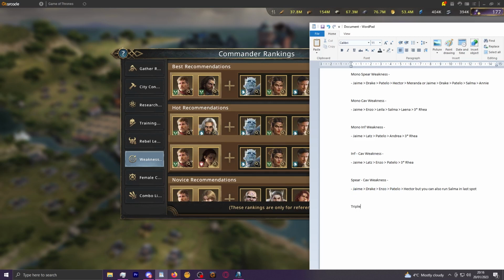And then triple weakness will be Jaime, Drake, Enzo, Latz, and then for me, it will be Patello because of the whole aforementioned Hector not working into bleed thing.